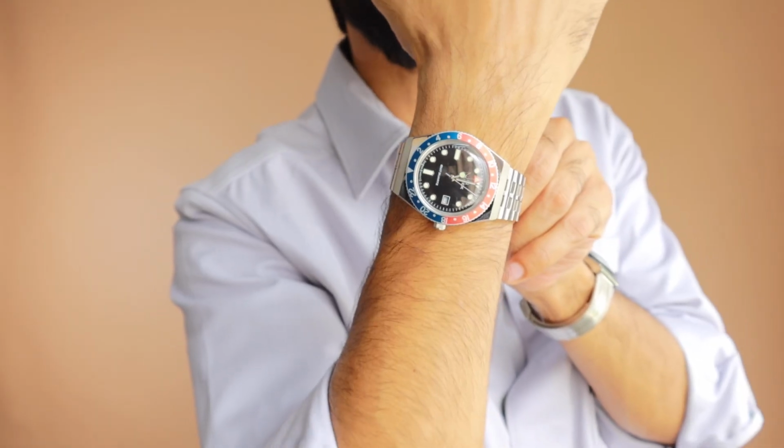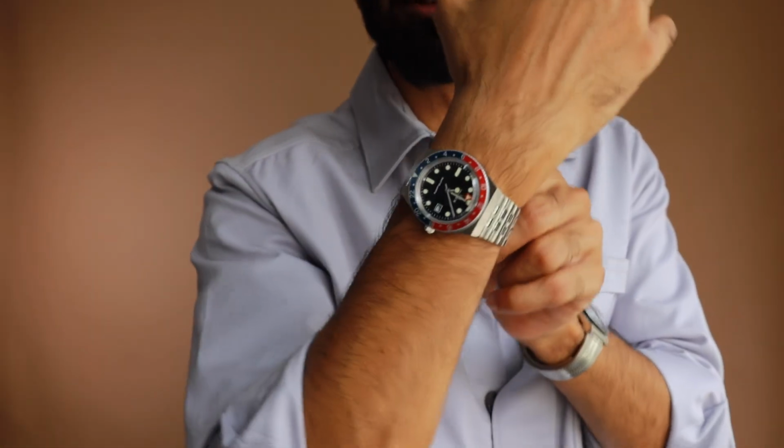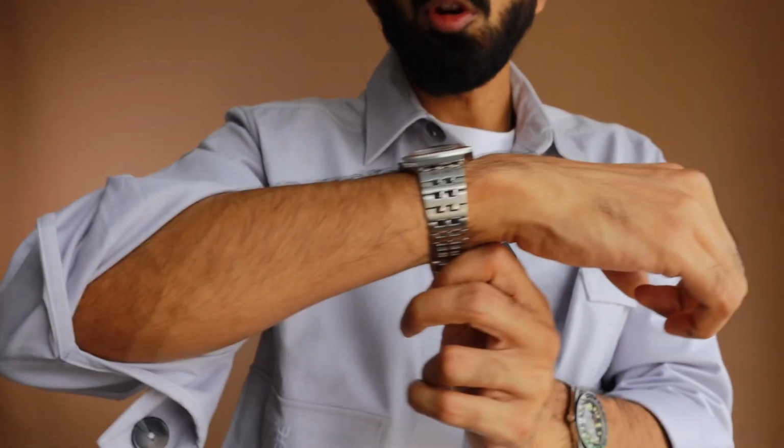It's a beautiful looking watch. It goes well literally with each and everything. Definitely if you see this particular option, not on the video, in real life, it seems expensive, almost like a 30 to 40,000 rupees watch. That's how good this particular option is.